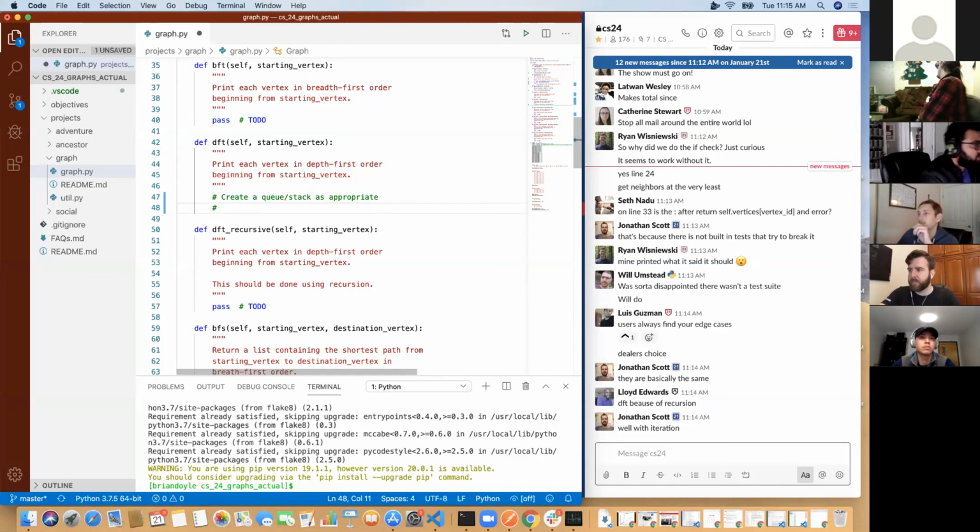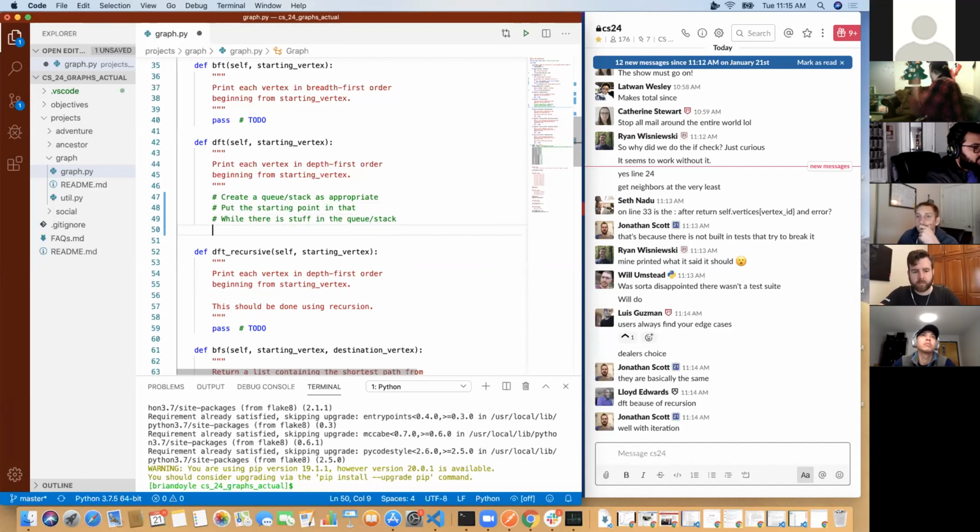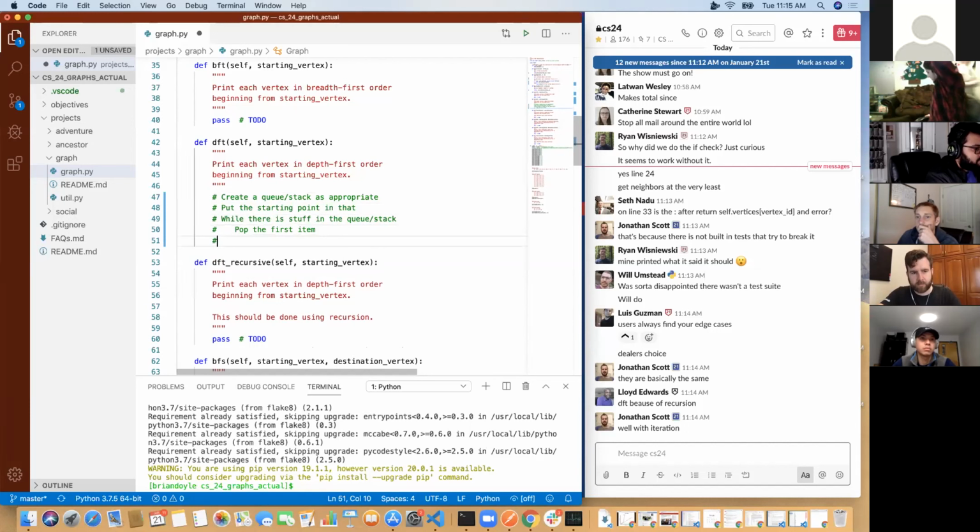Then put the starting point in that. While there is stuff in the queue or stack, pop the first item, do the thing. What is the thing?